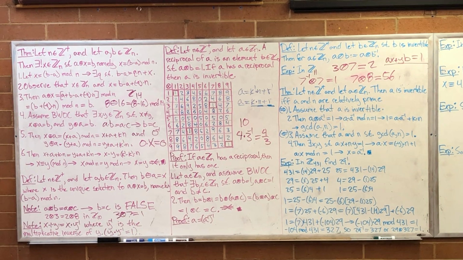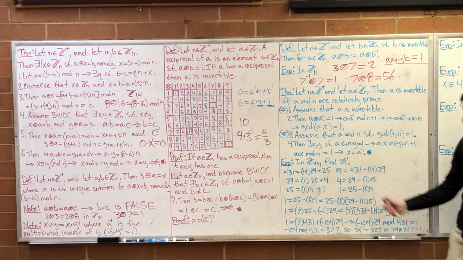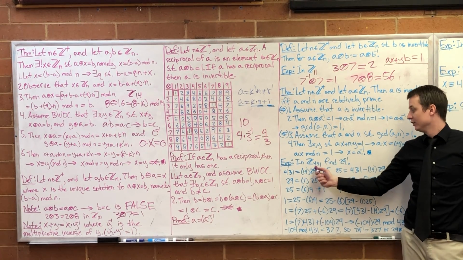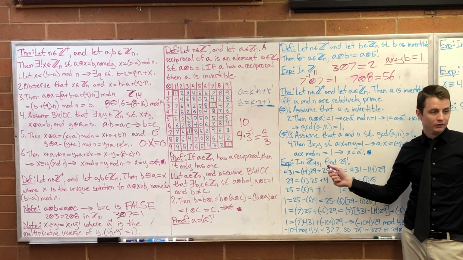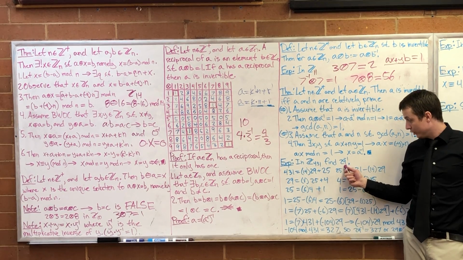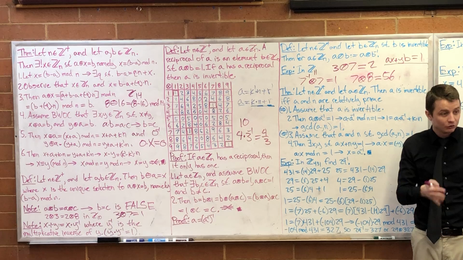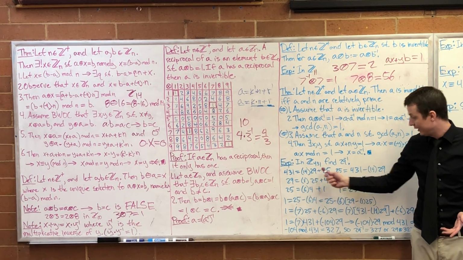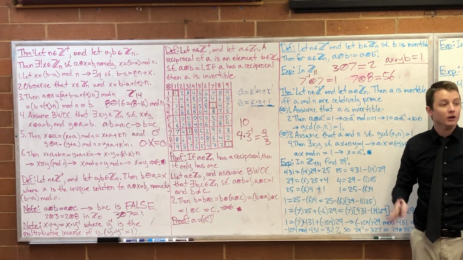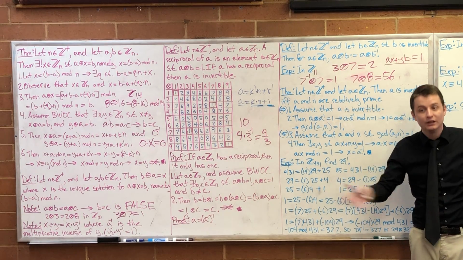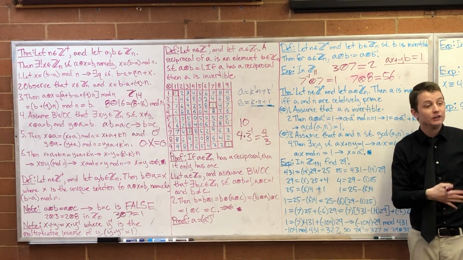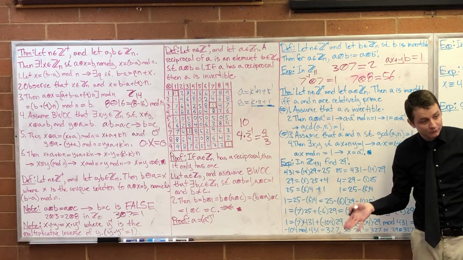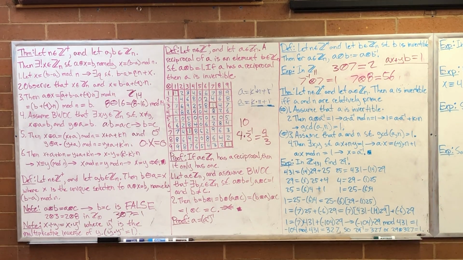Okay, so now let's go through an example where we calculate 29's inverse in Z 431. Now you could start going through and saying 29 times 1 and modding it by that and seeing if you get a remainder of 1. And then you can plug in 2, and then you can plug in 3, and then 4, and then 5. And you could do it that way. But that's a really tedious way to do it.